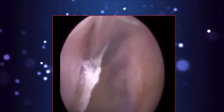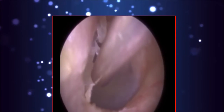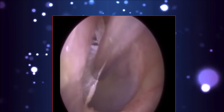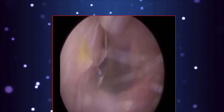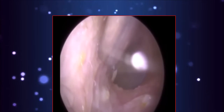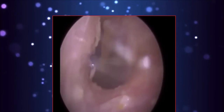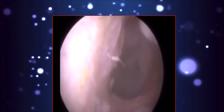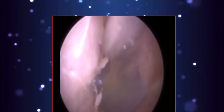So it may look easy on a video, or just a bit of skin there, why don't you just pull it out? Well, it's not as easy as that, believe you me. So we're really tugging away, but I did give it a fair crack. Got the majority of dead skin out. I even used some forceps to see if I can yank and pull. Not a very good technical medical word, but extract and pull, but yeah, to no avail.